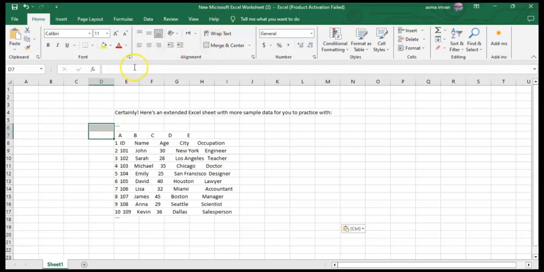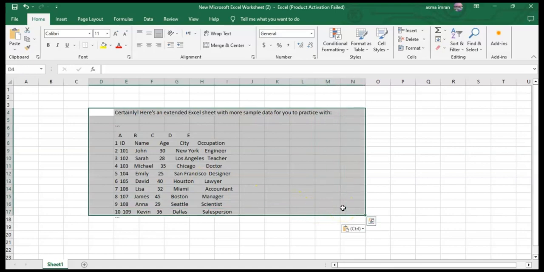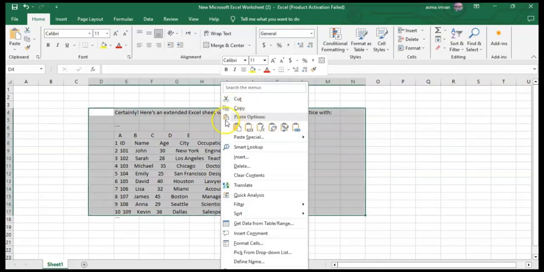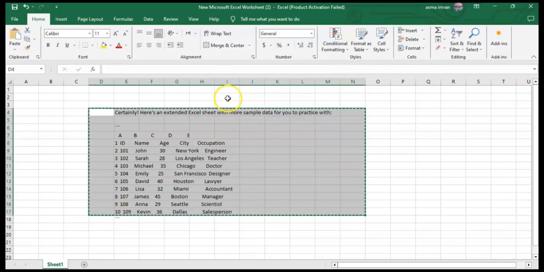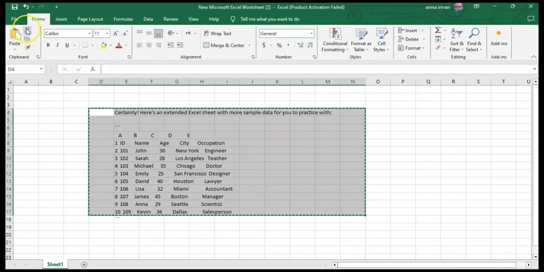I will select this data and now I will cut this. We cut from the right click and the other option is from the ribbon. This.